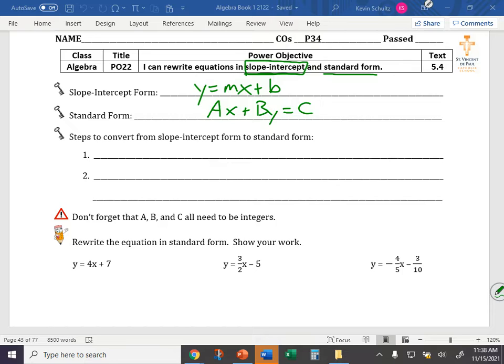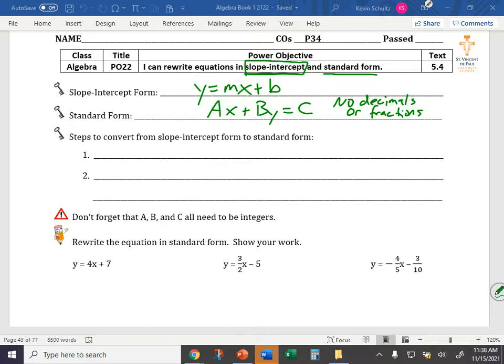The other thing I want to point out about standard form, one of its quirks, is the reason why these are all capital is because they represent integers. So standard form will not have any decimals or fractions. Okay? Standard form cannot have any decimals or fractions. They're capital letters because they are all integer values. So depending on what you start with, converting an equation into standard form might be more work than others, just because if you have decimals or fractions to start with, then you'll have to do some extra stuff.